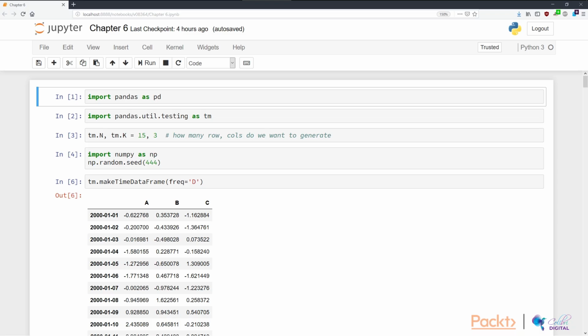So here in Chapter 6, let's kick off by first importing pandas. So in In[1] we do import pandas as pd. And then in In[2] I'm showing you a not very often used module within pandas, which is pandas testing. So in In[2] we import pandas.util.testing as tm. In In[3] we can specify how many rows and columns, or otherwise data points and features, we want to generate from pandas using this testing module.